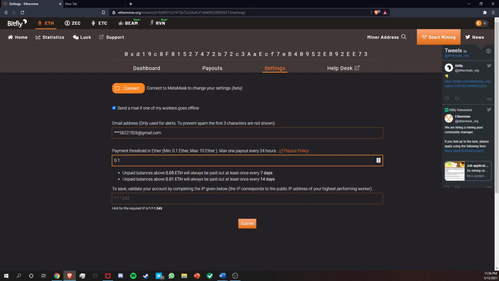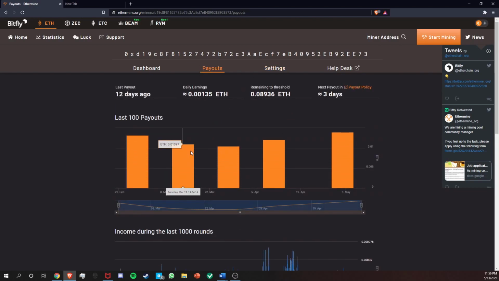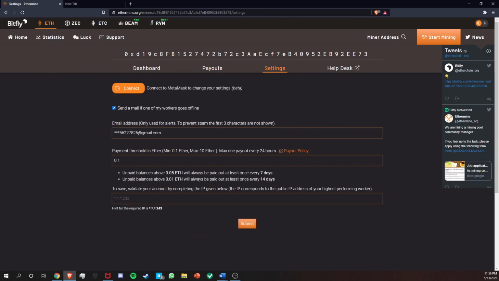Regardless, unpaid balances above 0.01 ETH will always be paid out at least once every 2 weeks. So if we look here, that is what normally happens with me. I barely get over the threshold every 2-3 weeks, depending on how much I'm able to mine, and it pays out to my account, which is really nice because it's 10% of what you have right here if you have it set to the lowest.